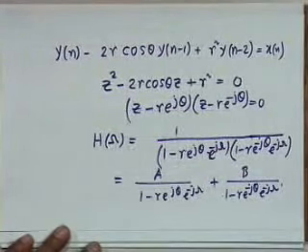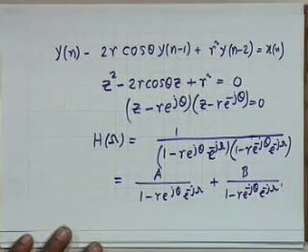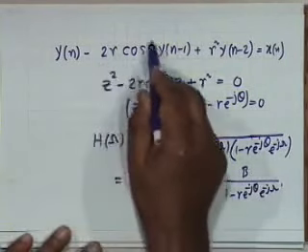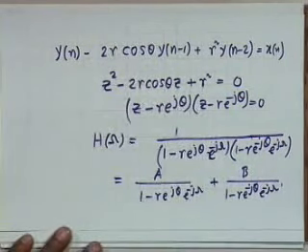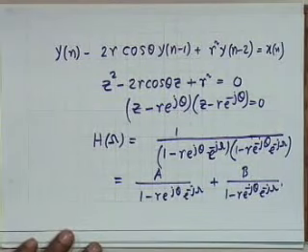And if you find this out, I will skip the algebra. If you find a and b out, what do you expect h of n to be? H of n must be a real quantity. Why? If I take the inverse transform of this, can h of n be complex? Why not? The equation has real coefficients, and therefore h of n must be a real quantity.